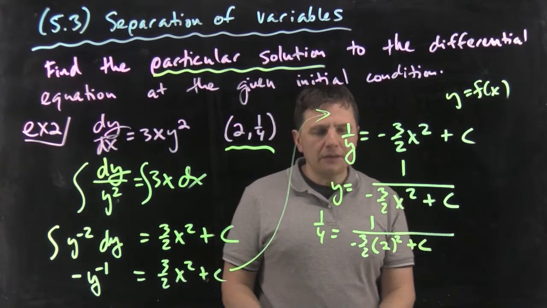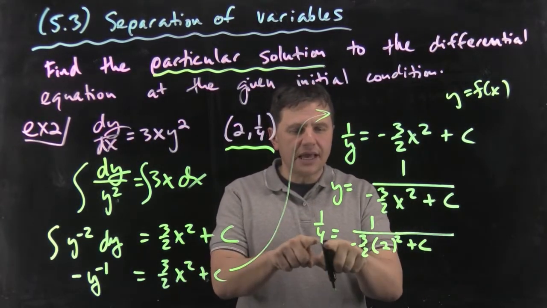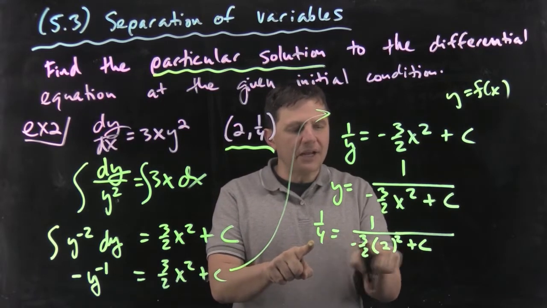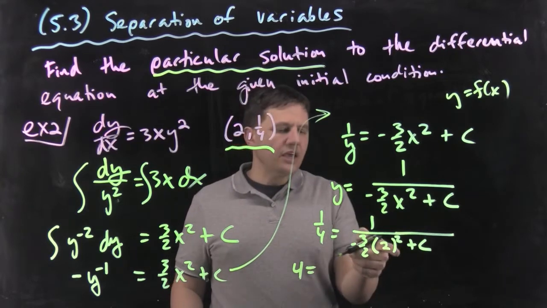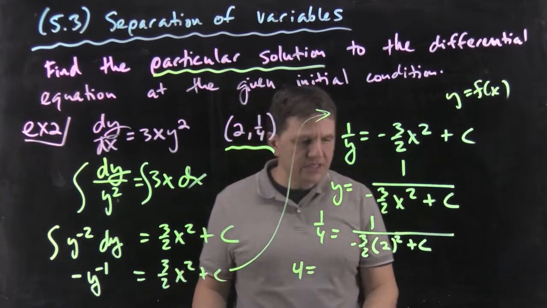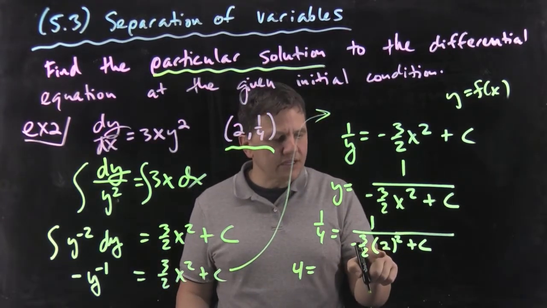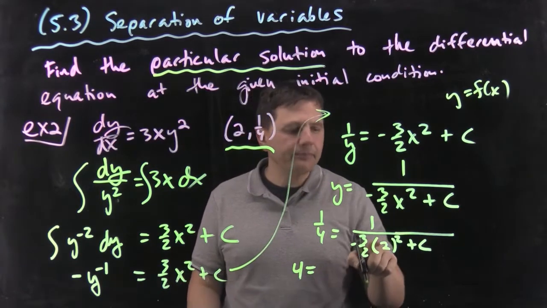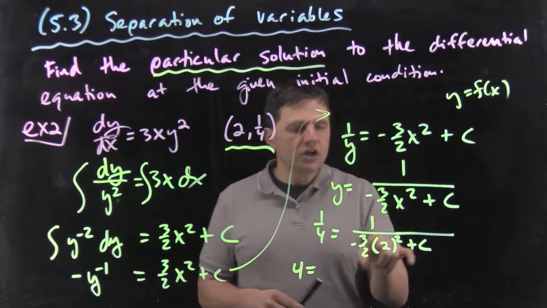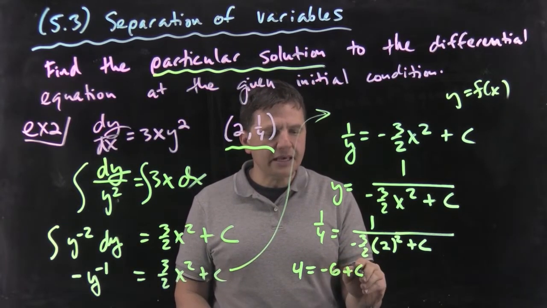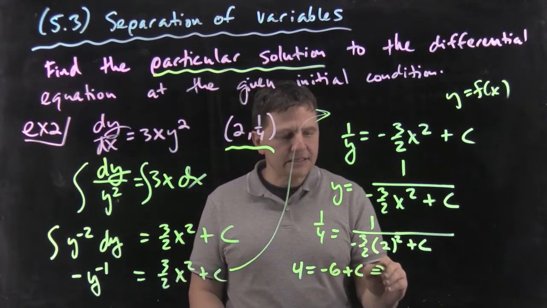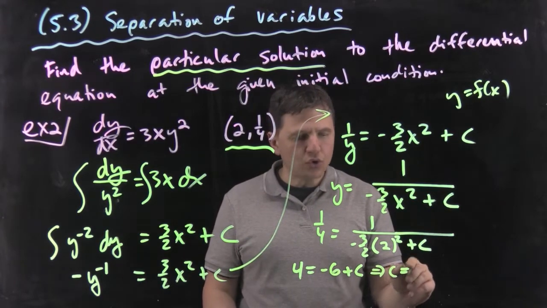All right. So now at this point, what I realize is that the denominators have to equal because the numerators are equal. So I get 4 is equal to. If you wanted to cross multiply, you could see the same thing. Whatever gets you there is fine by me. So 2 squared is 4. 2's cancel. That's 2. So this is negative 6 plus c. So what that means is I get c is equal to 10.